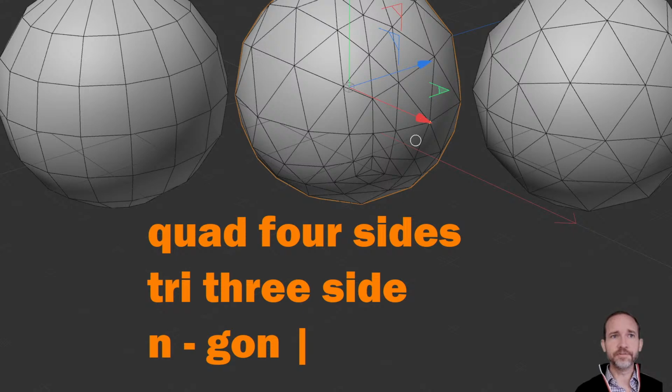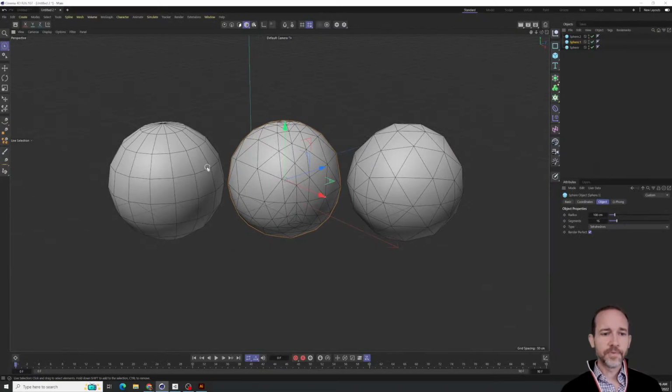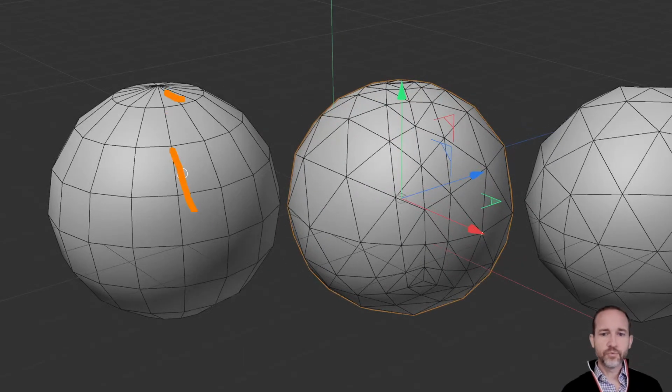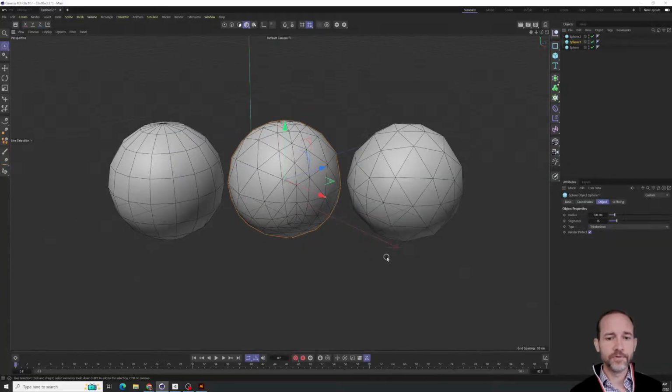Quad and triangle are pretty self-explanatory. Everyone's got that in their wheelhouse at this point. But n-gon, right? For the mathier people out there, you usually use n to describe an unknown amount of something, right? And so an n-gon is a polygon with an unspecified number of sides. And so if you look at these, we have pretty much triangles, quads, triangles over here, right? Everything's broken down into that over these 3 types of topology.